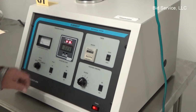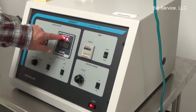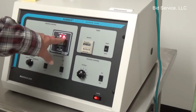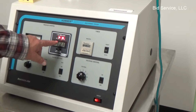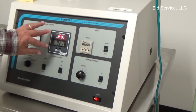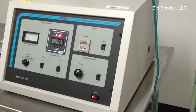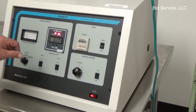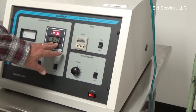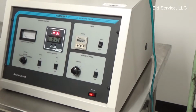On the front here, main control is here. This is our vacuum gauge. It has 2 indicator lights and set points that you can set if you want to change them. Right now the high is set to 140 and the low is set to 30. The instruction manual states that it should be set for a low of 30 for most applications. As you can see, we're reading, well, it just changed, we're reading 19 millitorr.